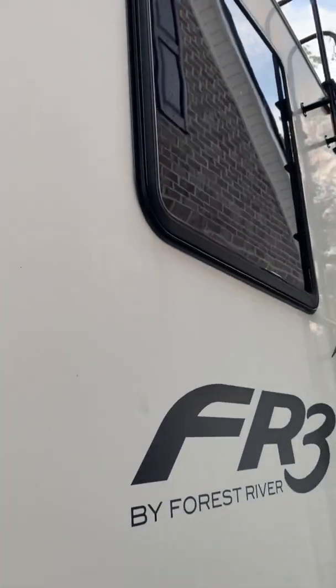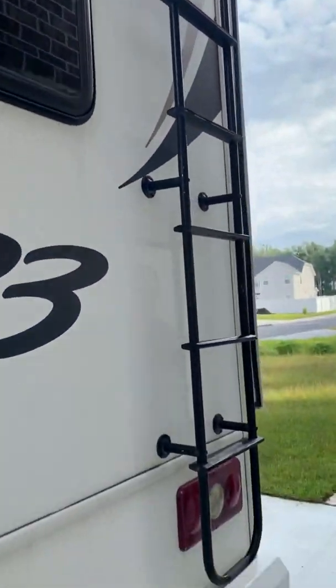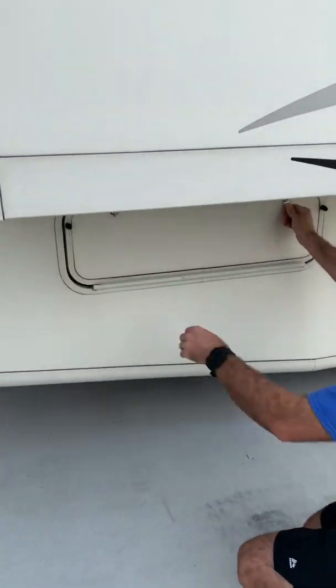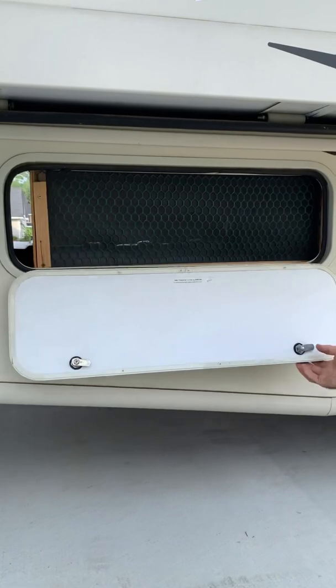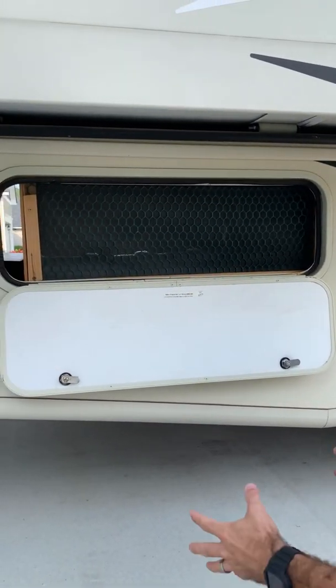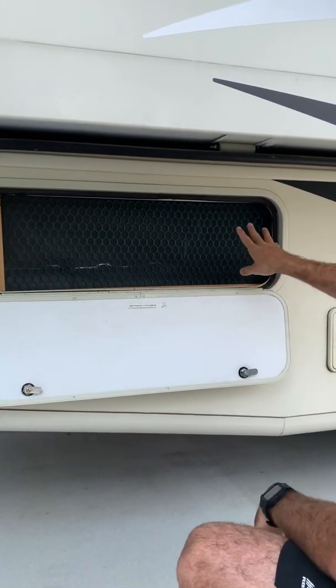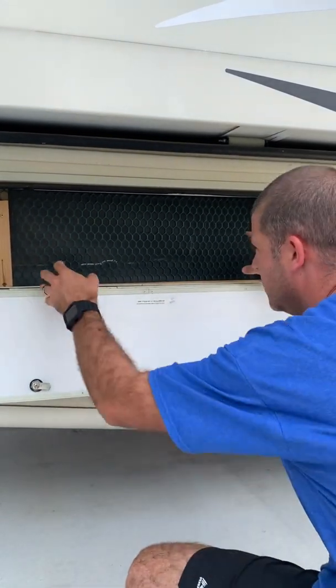Okay. Around back. Ladder all the way up to the top. You can access the top of the RV, the roof. On this side, another slide out. Down here, this is the cat litter box custom thing that I put in. So this just keeps where when you park for the night, you can put this up and allow it to air out for the litter.